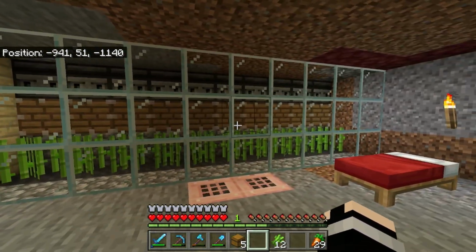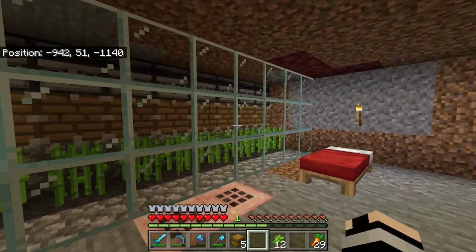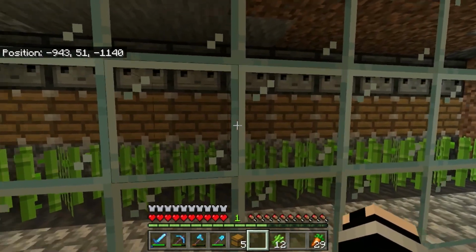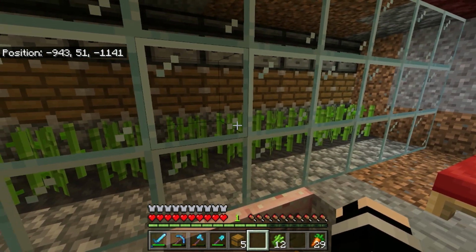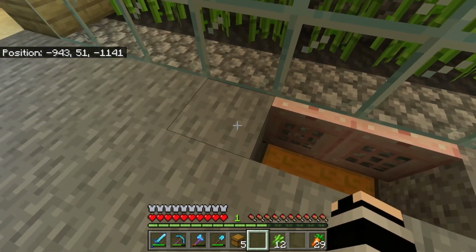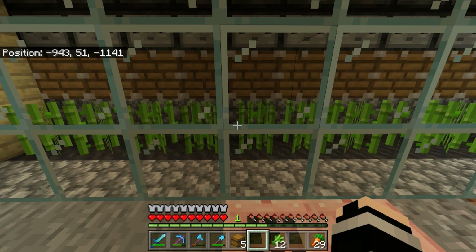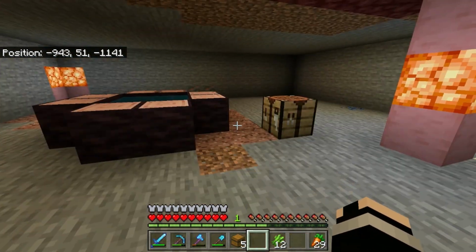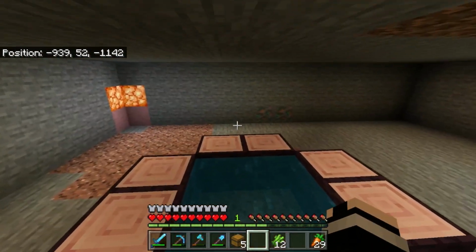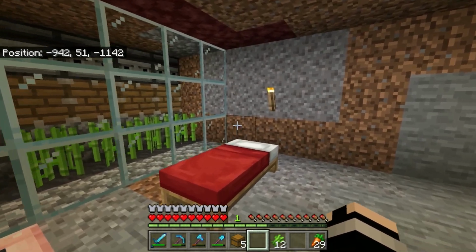And that's it. That'll just go now. This is a perfectly automatic 100% lossless sugarcane farm. Well, lossless until the chest fills up, because I don't think if I fill up a double chest, I don't think I'm going to need any more sugarcane than that for a very, very long time. So, but that is going to be the end of the episode, I think.